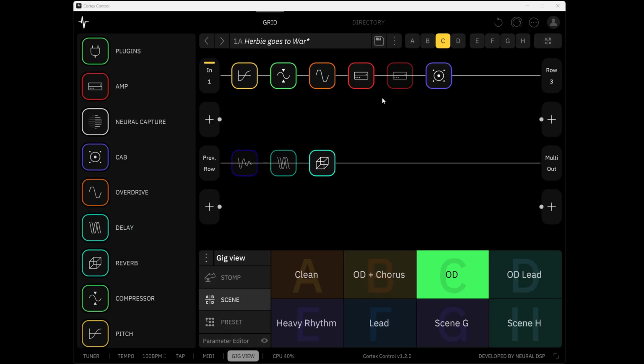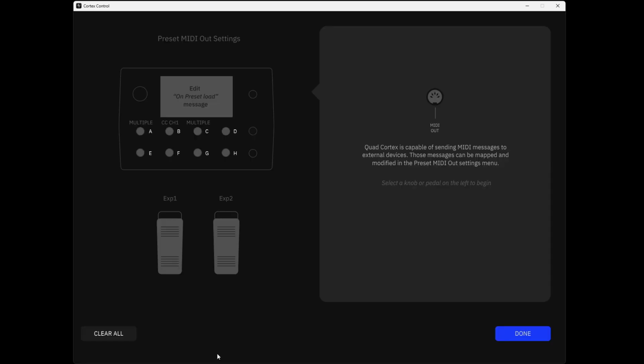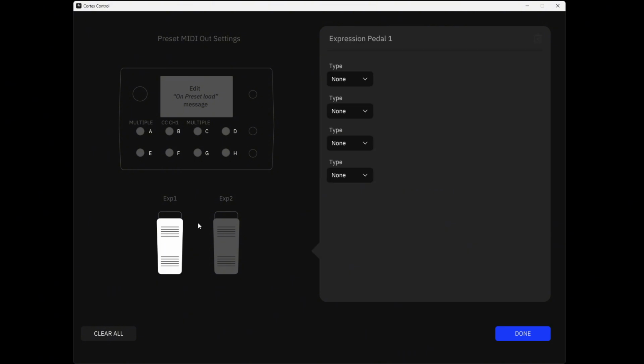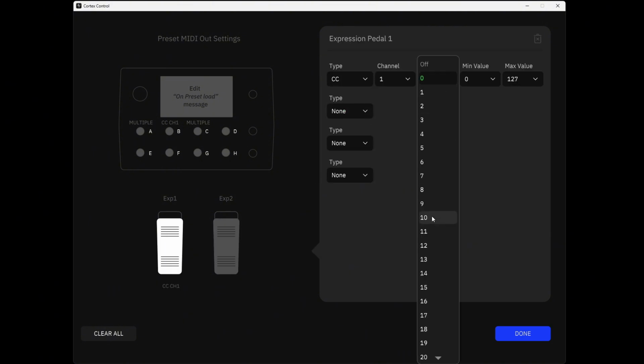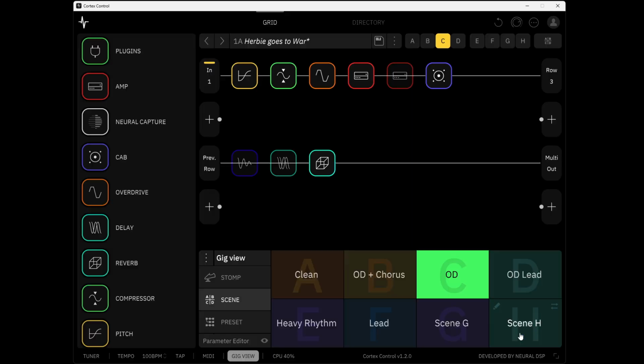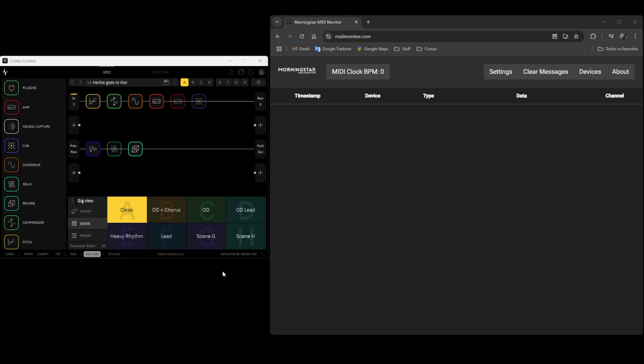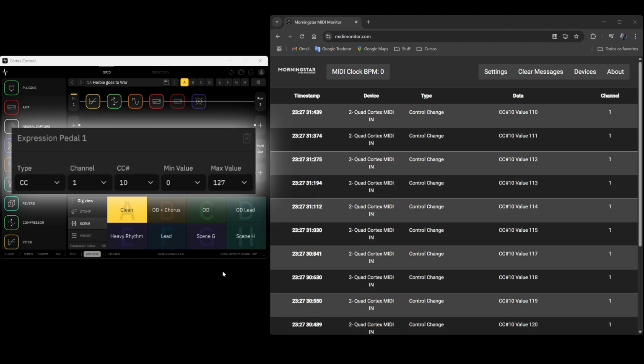That's cool. Okay, so keep in mind that each preset has its own MIDI configuration, so you have to save it every time you do any updates. So let's do it. Okay, and now let's configure the expression pedal. I'll select it here. Let's create a random message. And let's test it. So the message should show up there as I move the pedal here. That's cool.